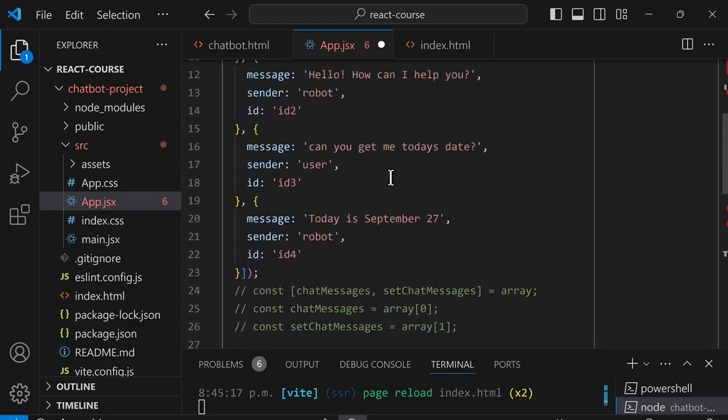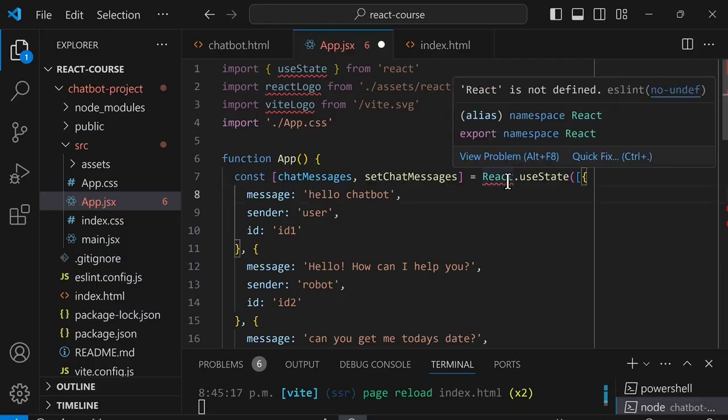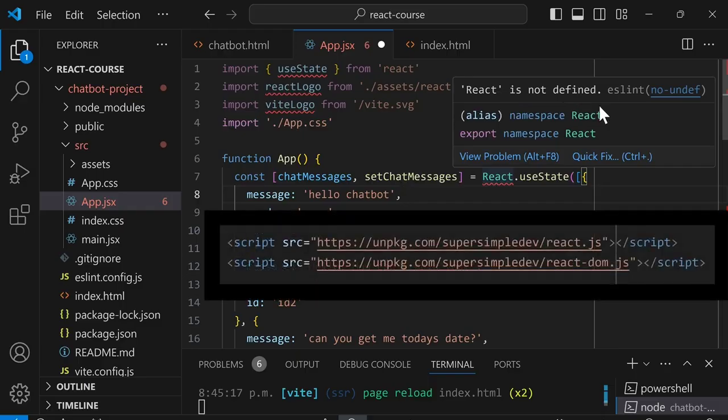And now we're going to scroll up and ESLint is going to tell us we have some errors here. So we'll go through these errors one by one. First, for this error, ESLint is going to tell us that React is not defined. Before, we loaded the React external library using a script tag, and this provided a variable called React.